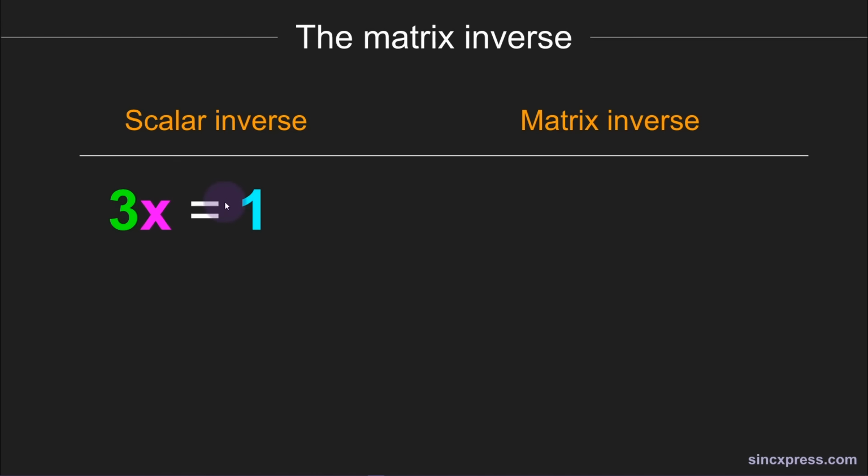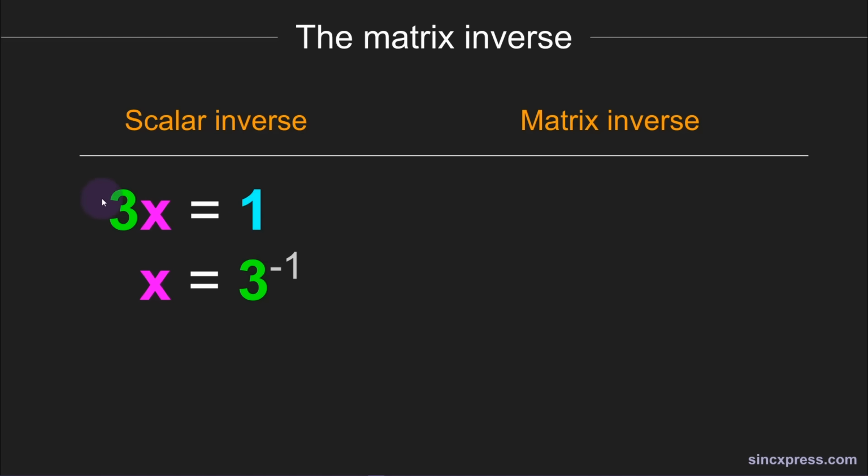So here's a pretty simple equation. I'm sure you can solve this one in your head. If you want to know what x equals, you would divide both sides of the equation by 3. That's probably how you think about this. But I would like to propose a slightly different way to interpret this question. Instead of dividing by 3, what if you multiplied both sides of this equation by 3 to the power of minus 1? Now, that's the same thing as 1/3. It's the same thing as 1 divided by 3. It's just a slightly different way of writing it.